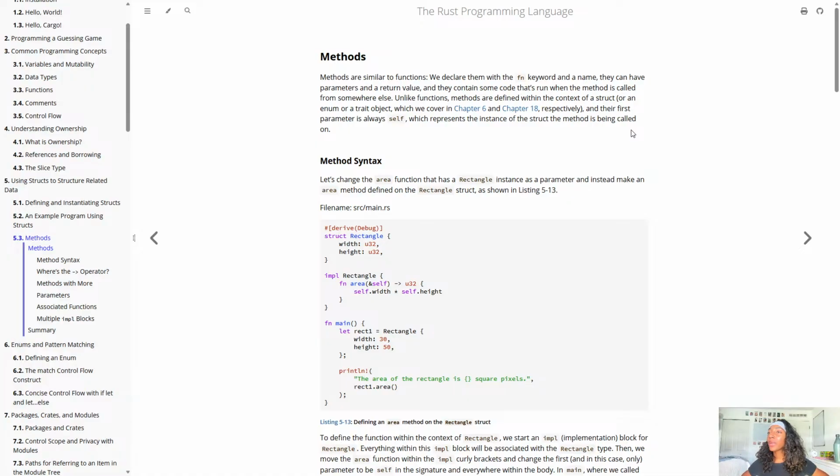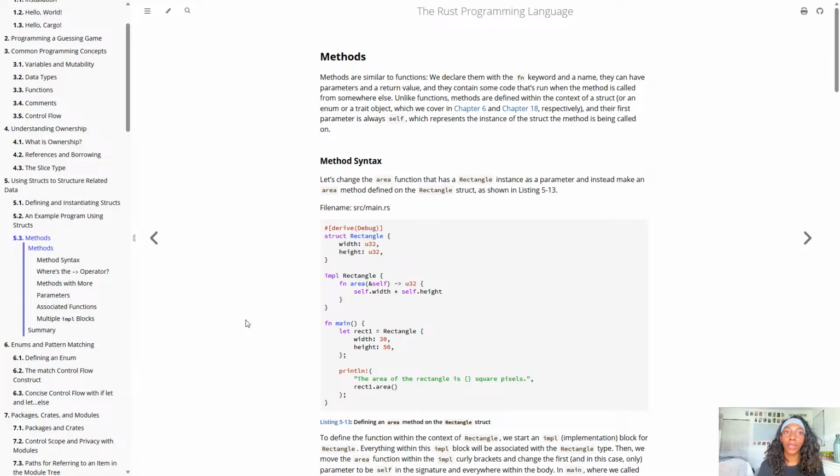Their first parameter is always self, which represents the instance of the struct that the method is being called on. So I guess there are a couple different types of methods, and I was talking about a different type of method. This is the method I was referring to, the one down here, dot area and those parentheses, that's a method as well. But they're talking about this, impl.